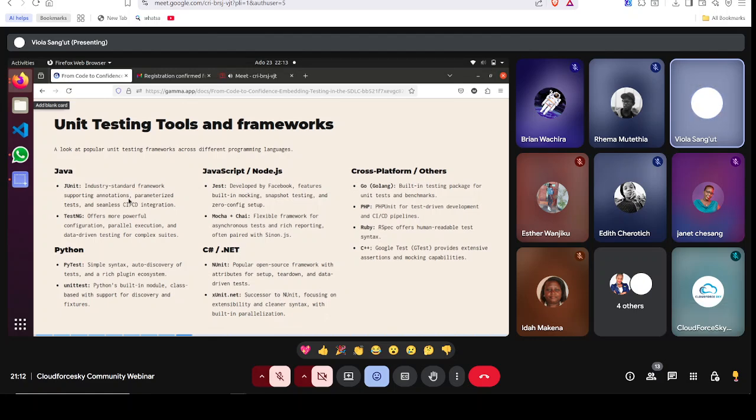So these frameworks will help you write the test cases and integrate them seamlessly into your pipeline.